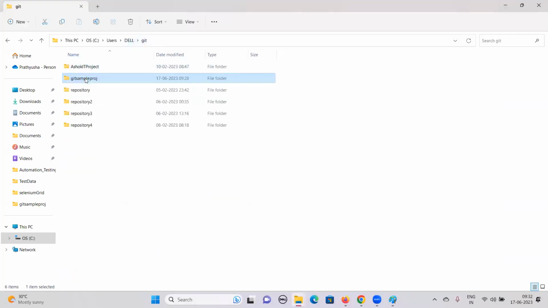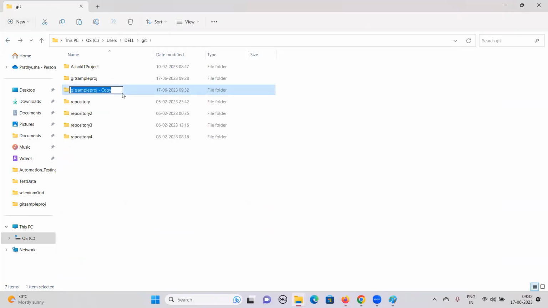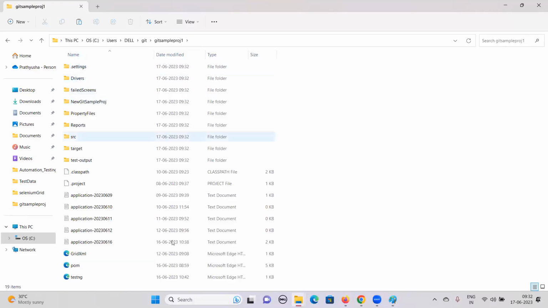Before that, I'll go here. We already have a copy of this project, so I'll take the copy and put it here. I'm just trying to upload this project. I'll name it git sample project 1. This is the project name, and all the things are here.